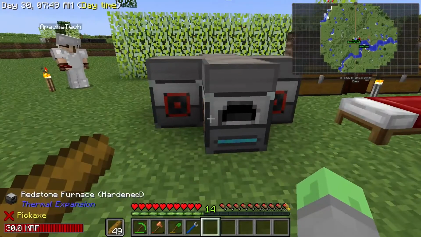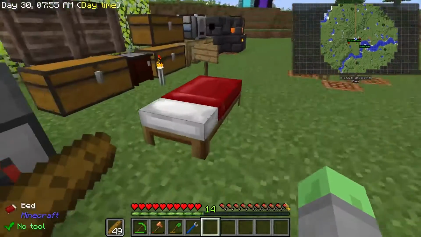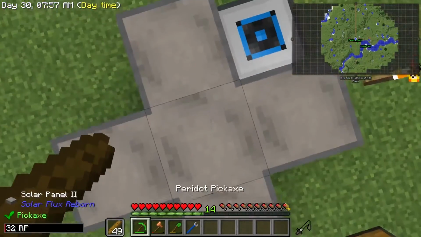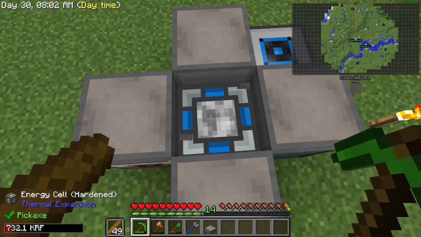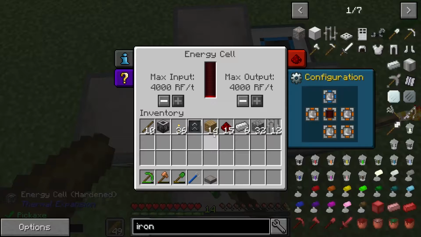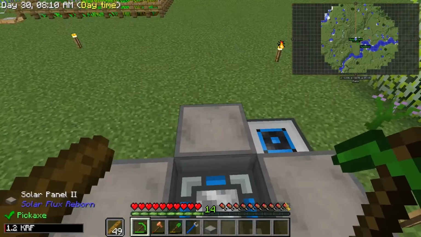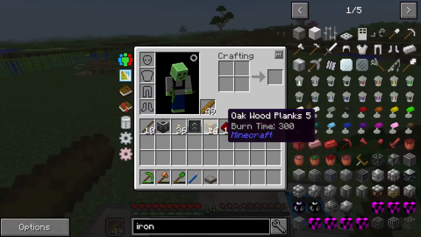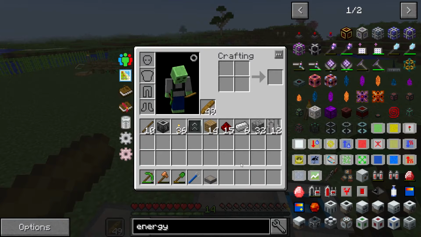And so, as you can see, everyone's using stuff right now, which is awesome, actually. That's kind of why I made this. But if we mine into the thing right here, you can see we have our energy cell right here. And the energy cell was another one of the things we got earlier on.